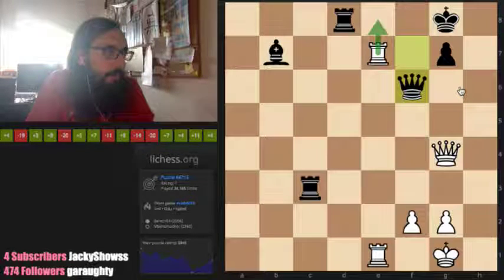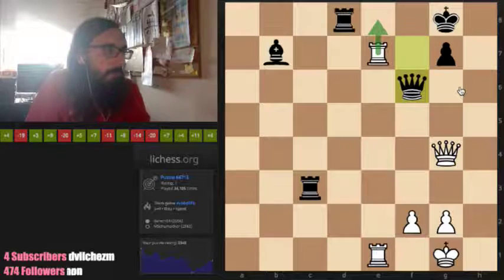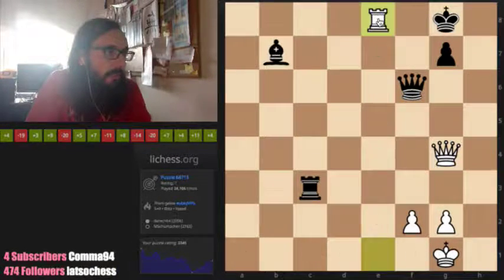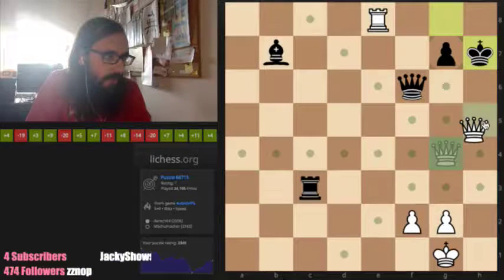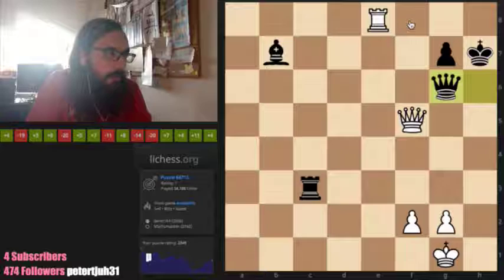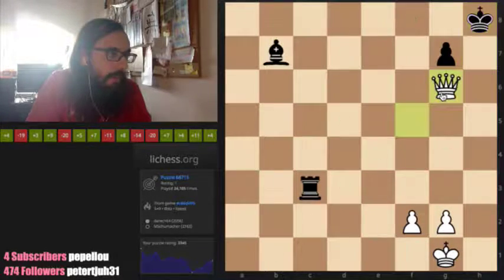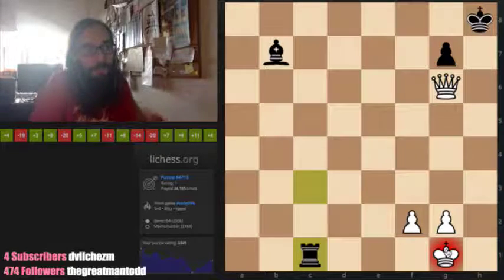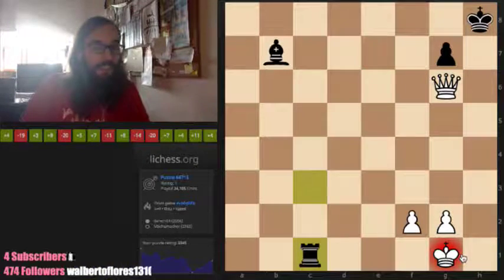Because there's no other obvious checks. Rook takes d7 doesn't make sense. And rook takes bishop probably, yeah, it's just a pawn up. Shouldn't be winning. Okay, so let's go there. And now queen h5, queen f5, and now rook h8. Okay, it's funny that I have to do this move. I think I can get this one right.